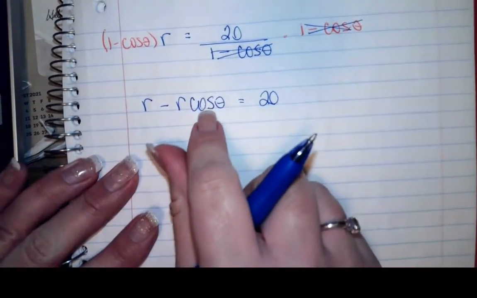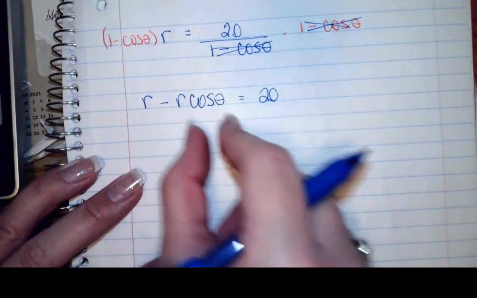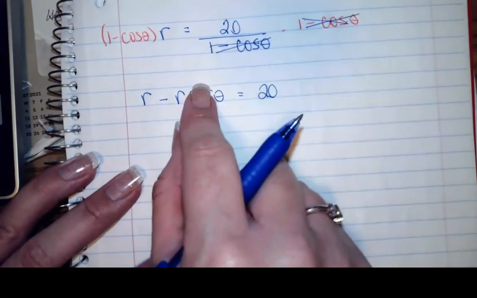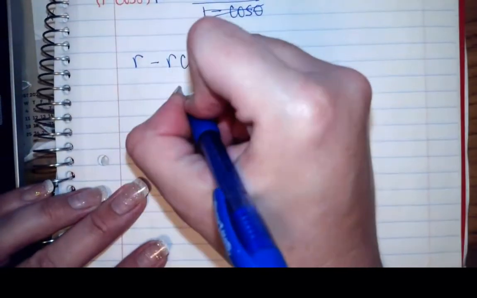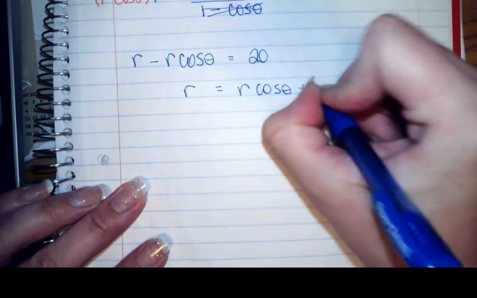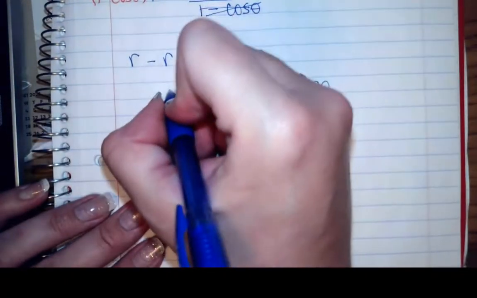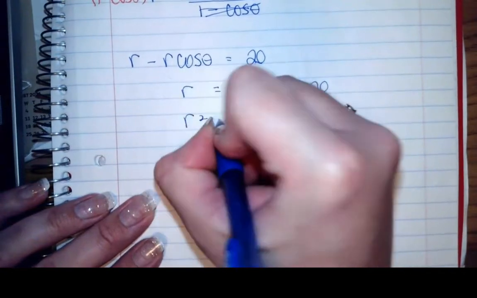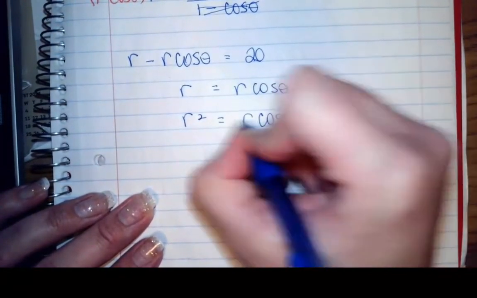So I've got this x here. I wish that was an r squared. So that kind of sort of informs me, get this thing over to the right. Okay? I like him, get him over to the right, because 20 is friendly as well. So I'm going to add r cosine theta to both sides. And now I can square both sides, and that's kind of like what we did a while ago. Okay? So I'm forcing things to happen. So I'm going to have an r squared equals r cosine theta plus 20 squared.